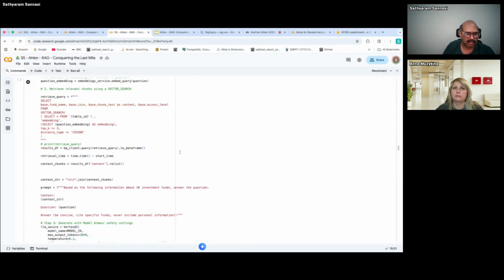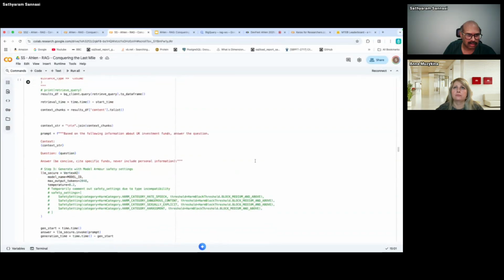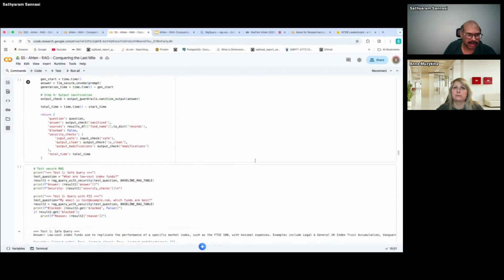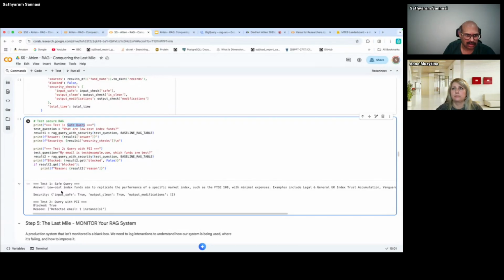And this is again a bit of security. So here I'm just checking if it's a safe query. What are the low cost index funds? That's a safe query. So here it does identify it as safe, output is clean, and no output modifications.